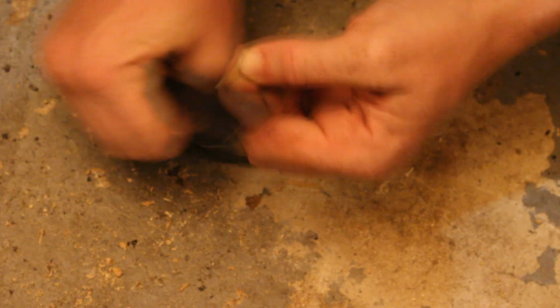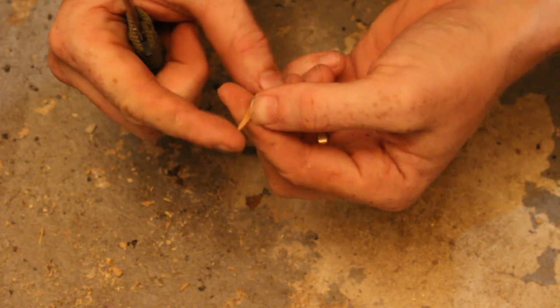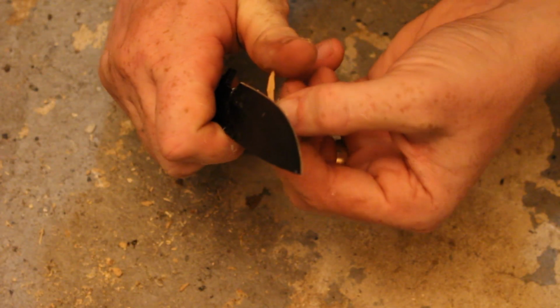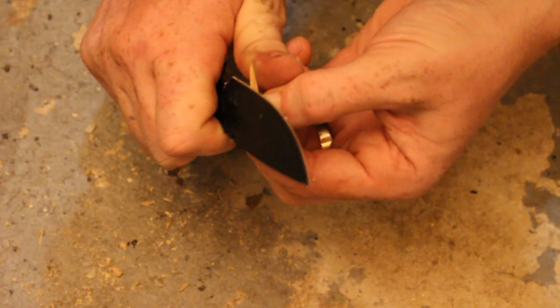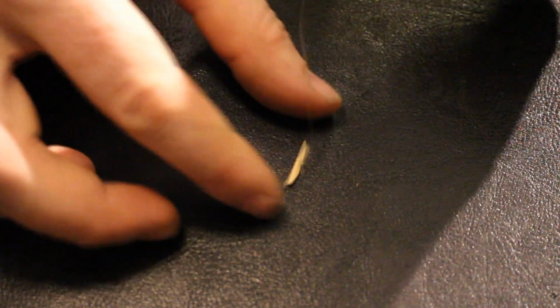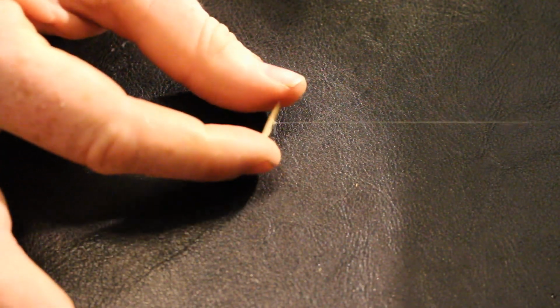And my goal here is I really want to catch a catfish on a fish gouge. Well, I want to catch anything on a fish gouge, frankly. I've never done this before. You're watching me do this for the first time. So I take this little chunk of bamboo and whittle it down, and I'm trying to make it as sharp as possible. Bamboo or any other hardwood works good, but you want a very sharp, very small, very thin piece of wood for this fish gouge. It's got to slide down a bluegill's throat really easy.